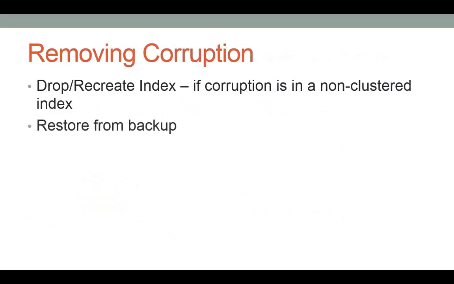One option is to restore from backup, and I know I've talked to people where they've said, I don't really deal with corruption. I just restore from backup. I go back to my last good backup and then replay transaction logs forward. Sometimes that's the best solution, but depending on your frequency of backups or when the corruption was encountered, restoring from backup may not be your best option. But if you are going to restore from backup, you also want to consider the tail of the log backup, meaning backup to the current point in time so that you can replay to a certain point if you need to.